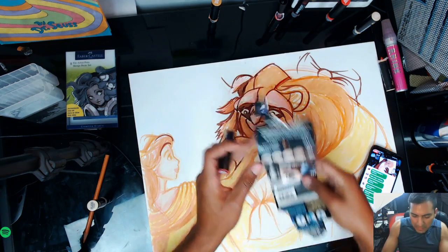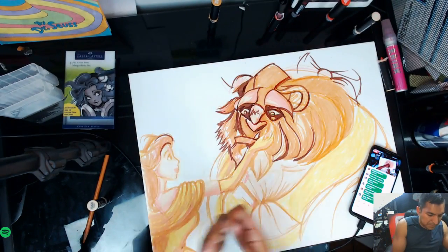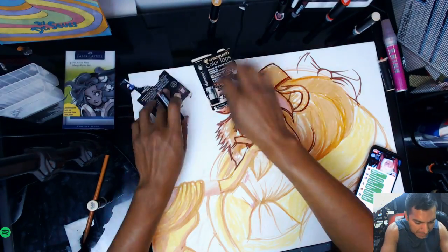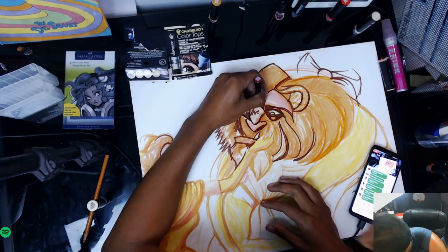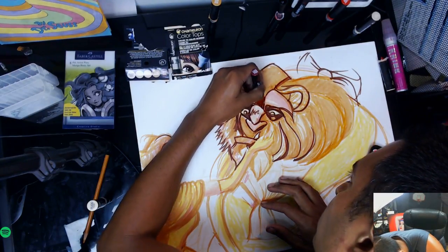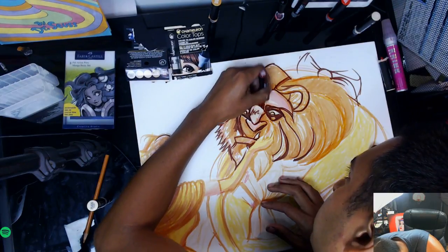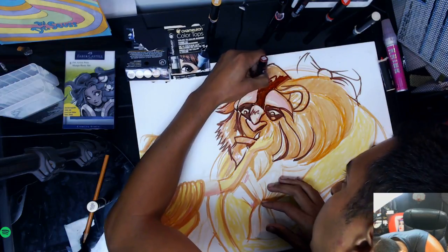So, these are the markers I'm using. Let me cut this thing off. Bam. So you guys can see it. This is all like this brownish color.